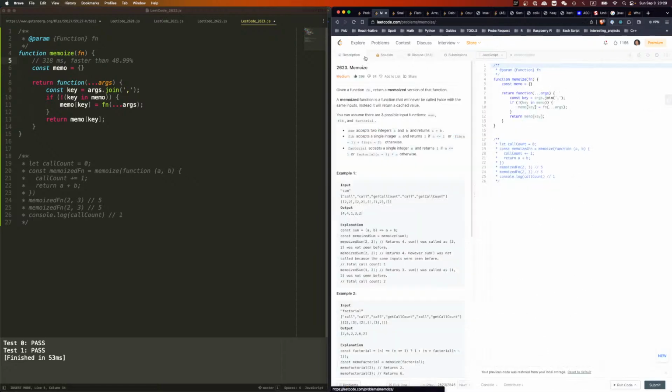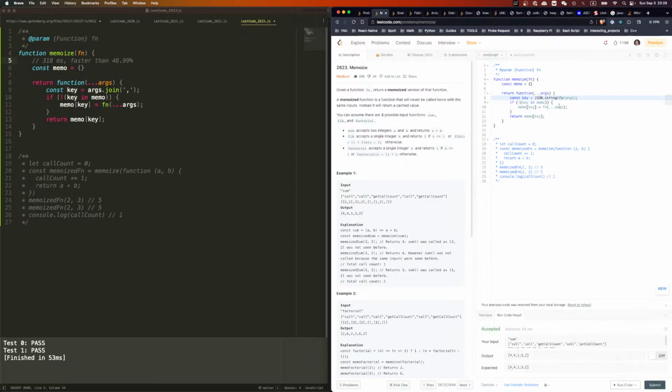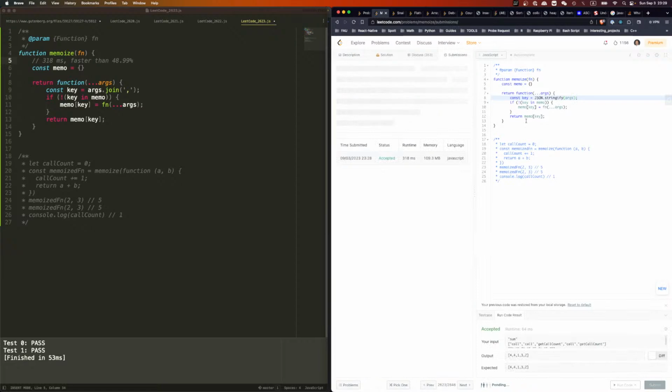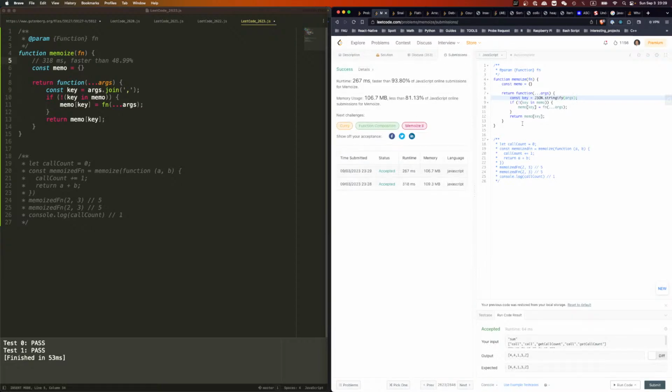Yep, I forgot. You can use JSON.stringify. I think that's a better idea. I might spell it wrong. Stringify. No, you spell it right. Might be faster than join.